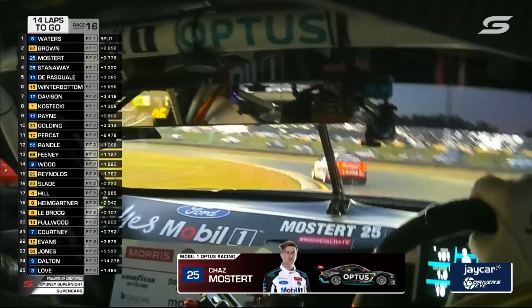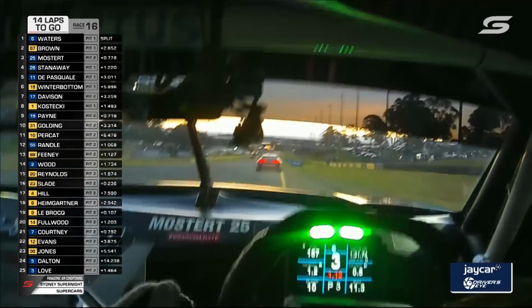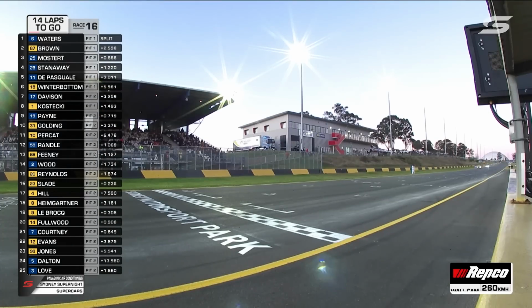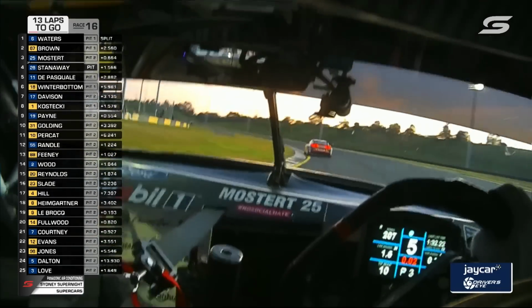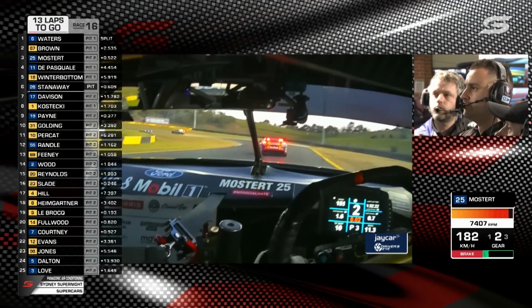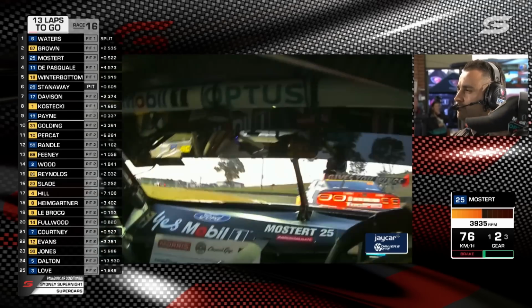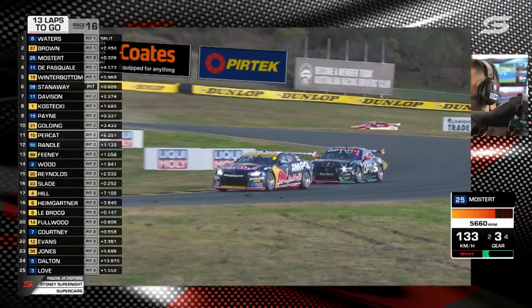There he is in the foreground. Fires it into second gear for the latter part of that sequence between turns 10 and 11. See some of the data on the dash where various things are set: what his lap speed looks like, gear position, speed, 260 plus Ks down there as Stanaway comes in, fifth gear through turn 1. And just look at the difference, the close rate with the fresher tyre on there, as Sam Scafidi and Carl Foe are watching down there at WAU, and just the mid-corner grip difference that Chaz enjoys over the top of Will.